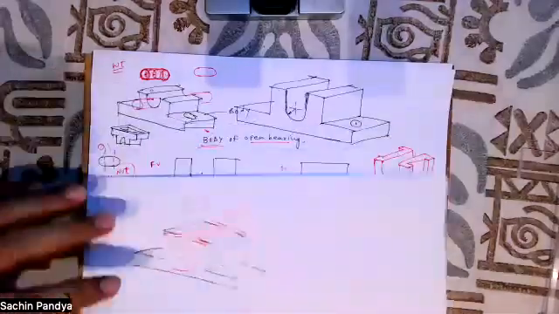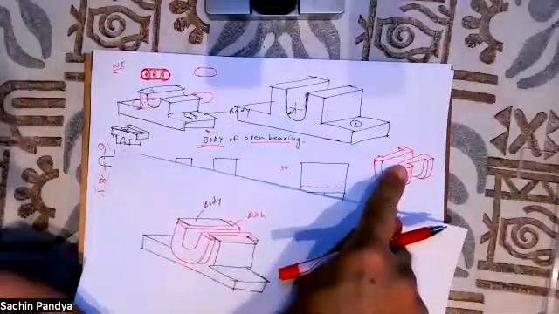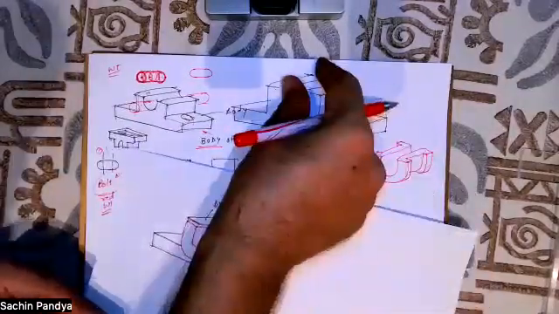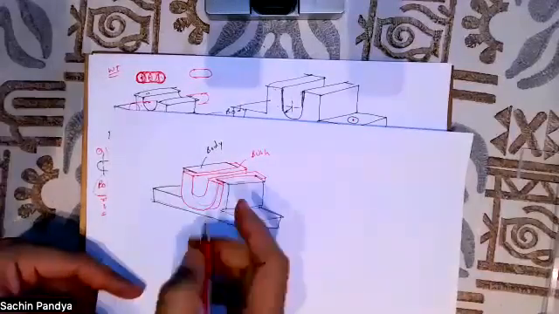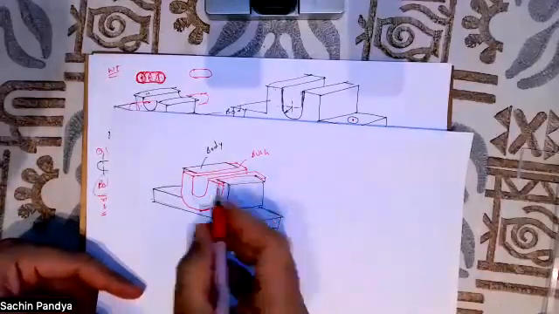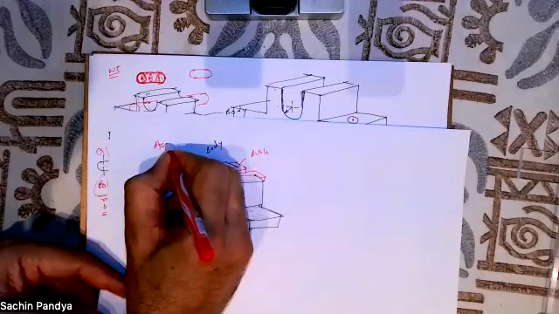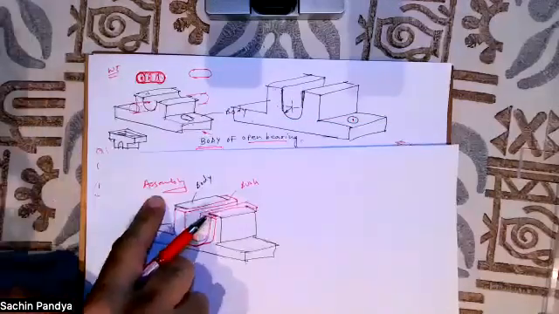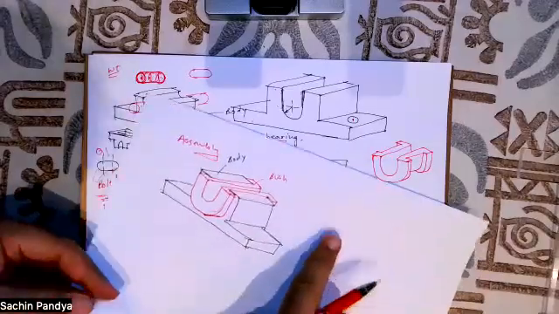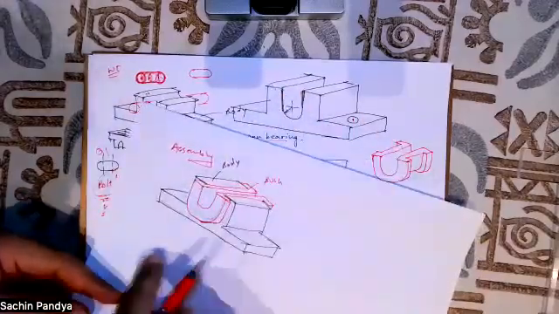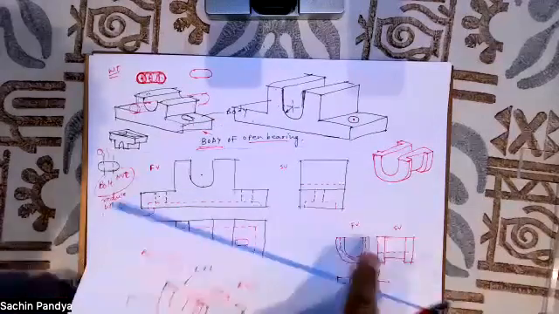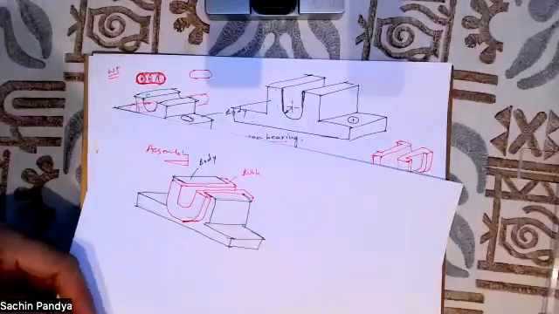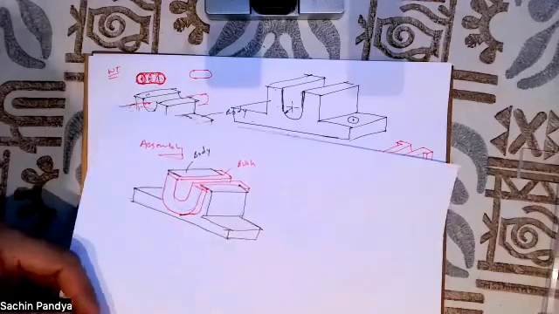So these are two different parts. Then we put this in this, and then we get this. Now this is called assembly. Got it? Any doubt in this? Right now I'm just showing you the 3D part. Then I'll explain ortho also, how to combine these two. But have you understood these two? Yes, sir. Okay.